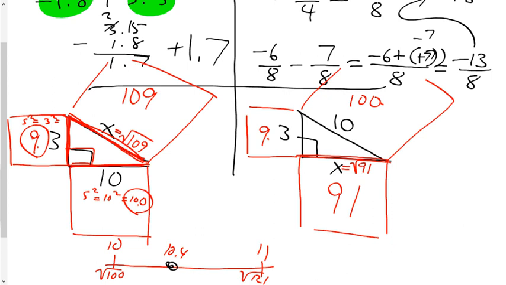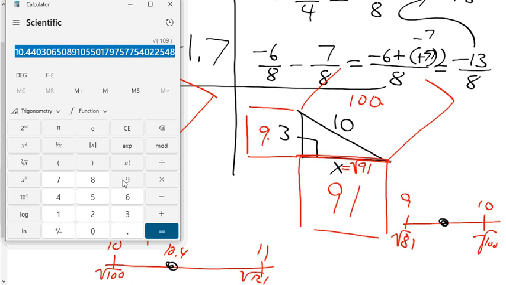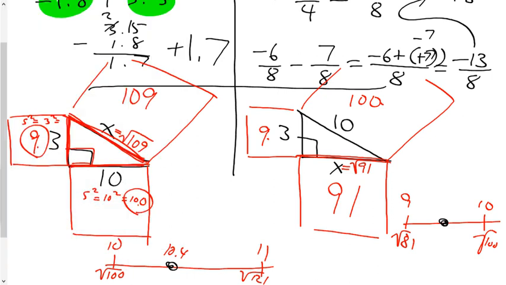Okay? If I was to then estimate what that is, I could use a number line. The square root of 81 is 9. The square root of 100 is 10. The square root of 91 is almost smack dab in the middle, right? Would you agree? Square root of 91 would be roughly there. And therefore, if I'm guessing, would you all agree 9.5 is a pretty good guess? If I took my calculator and said, what is the square root of 91? What number multiplied by itself is close to 91? 9.539392014, whatever. So those are your answers to this question.